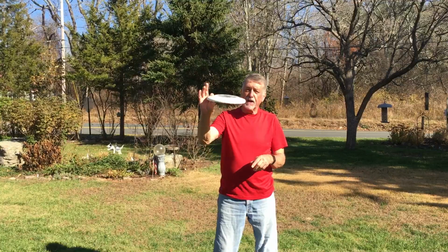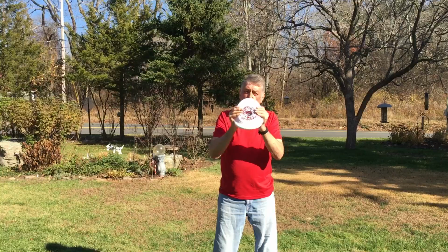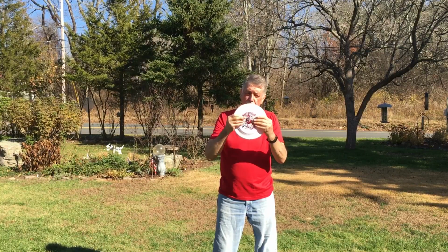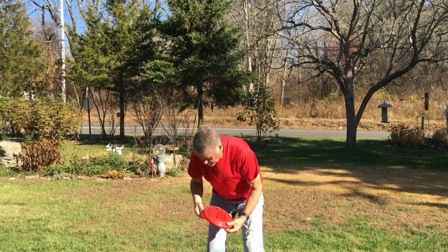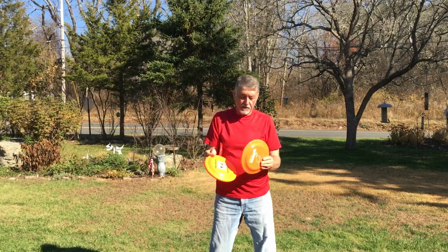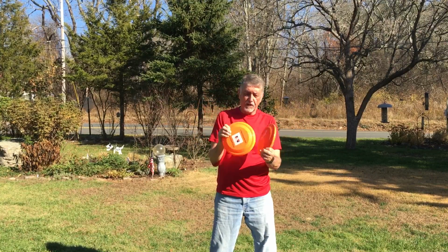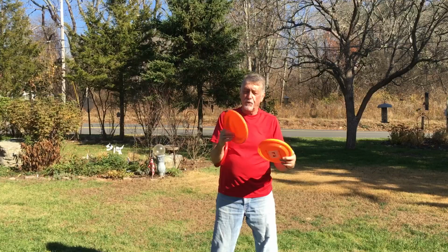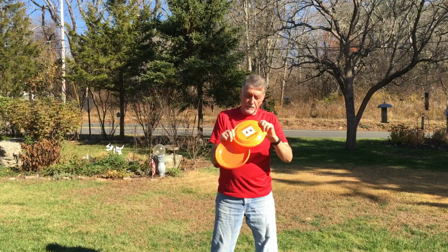But this is a fastback. It's got a low profile for the dog to catch. Also very soft for the dog to bite into. That's very important. You will see, at times, other discs out. This is for a dog food company, and this is for a kennel. And they look like they would be adequate to throw for your dog. However, they're very rigid, and the dog would have a problem biting into it.